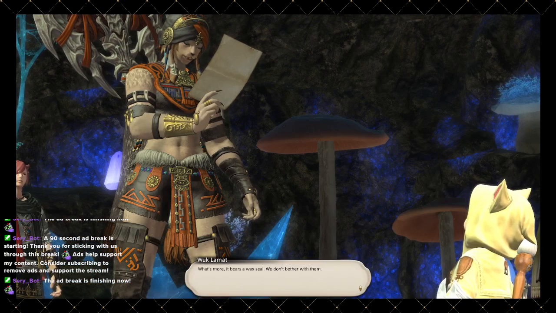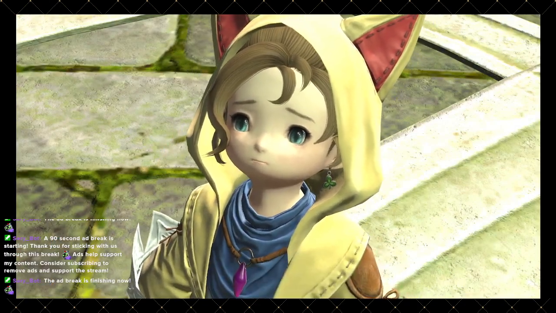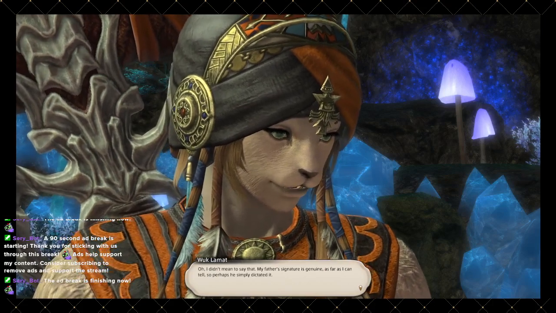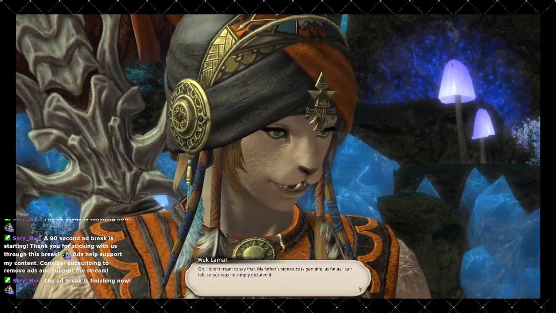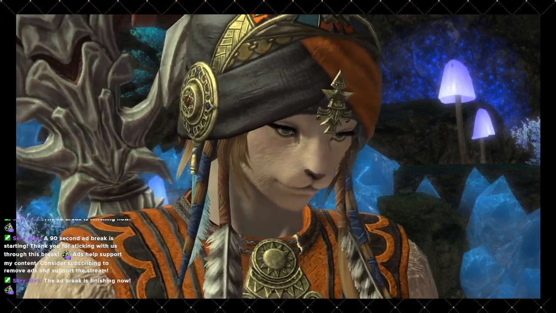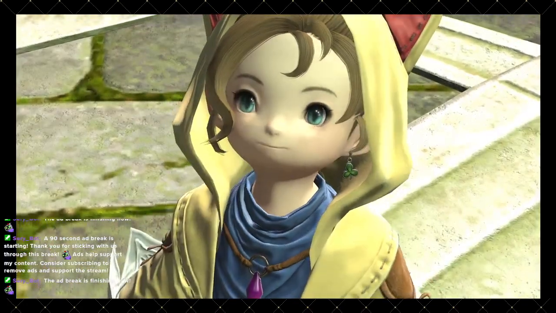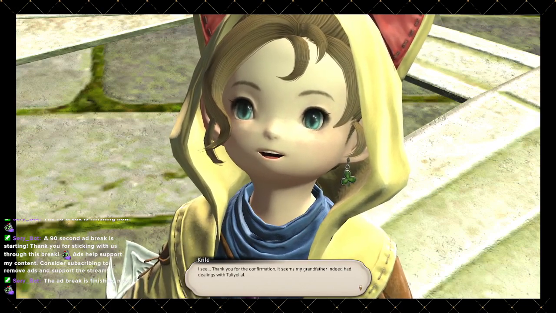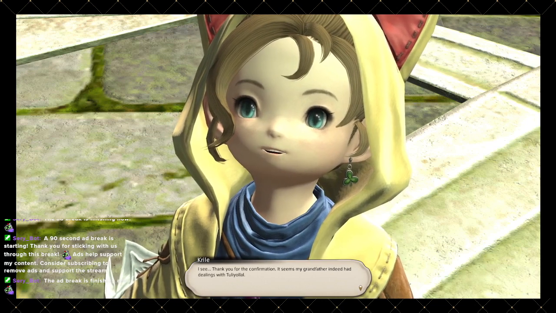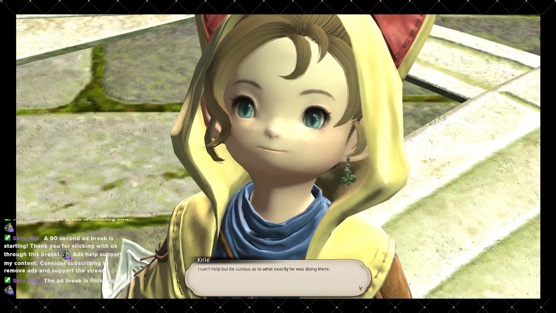And what's more, it bears a wax seal. We don't bother with them. So the letter is fraudulent, then? Oh, I didn't mean to say that. My father's signature is genuine, as far as I can tell, so perhaps he simply dictated it. I see. Oh, thank you for the confirmation. It seems my grandfather indeed had dealings with Tuliolal. I can't help but be curious as to what exactly he was doing there.